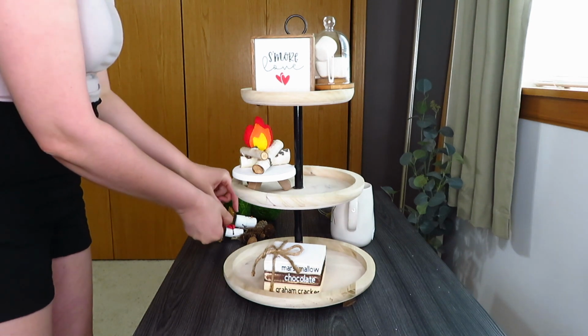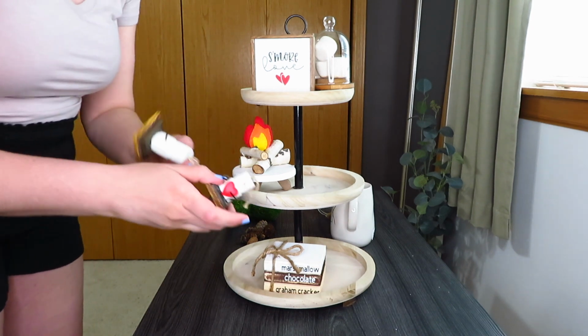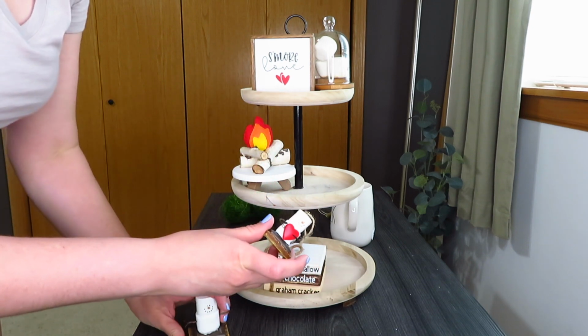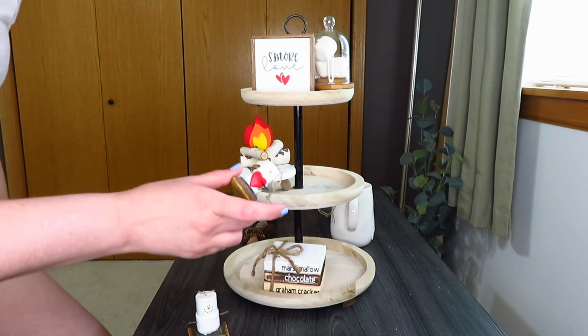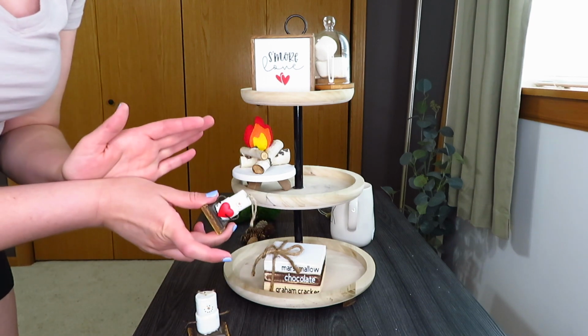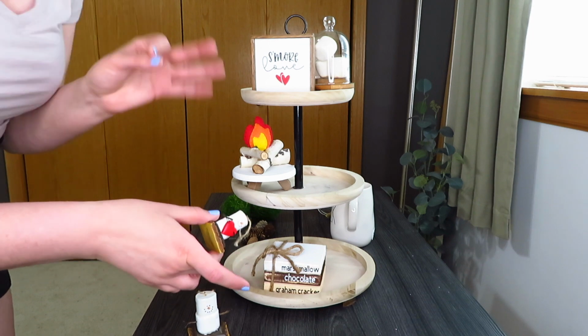And then I technically have 3 of the little s'mores ornaments. I have just the standard one. I have one with a heart. No, I have 4. I have one that's like a lumberjack with buffalo plaid, and then I have one that's in a little boat, and I really wanted to use the boat one for kind of a camping theme, but I just couldn't get them to work.